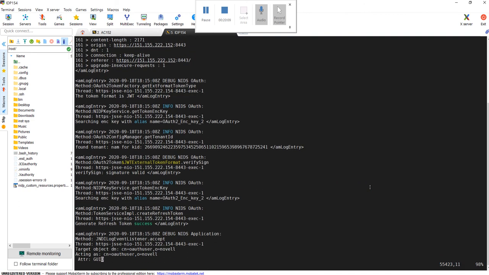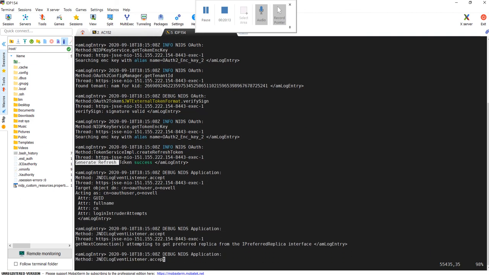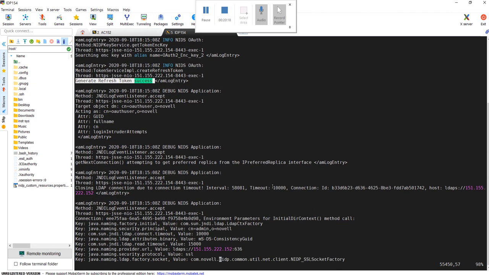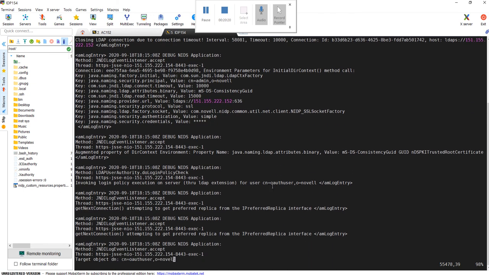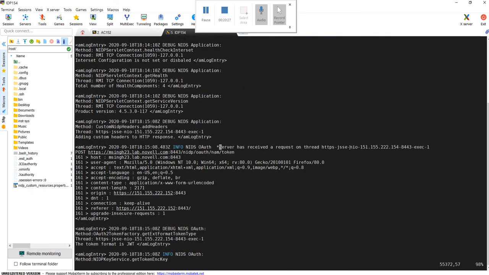If we go and see this, generate refresh token success. So this is the success scenario when it has generated the refresh token. So just remember, go to your request and take this particular thread ID and keep looking for that.